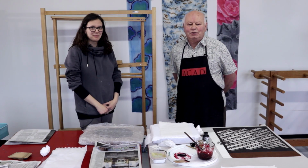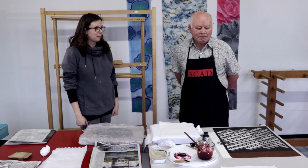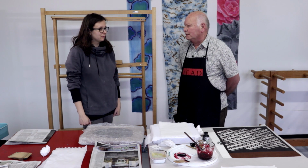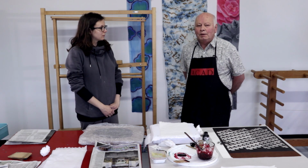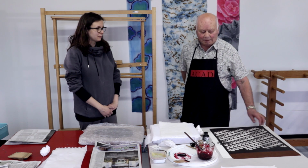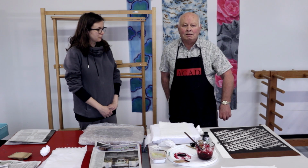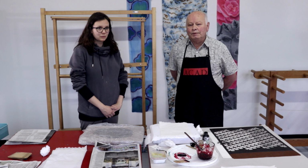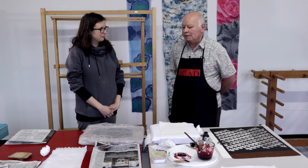This morning, Alisha and I are going to show you some of the various techniques for the use of a stencil, and they vary tremendously. In Japan, they're used extensively for rice-based resist in Honshu, areas like Kyoto. But in Okinawa, they use the large sheets as a printing resist, or printing for direct application of dyes. So the bingata is the Okinawan styled printing with stencils. So there are all kinds of adaptations to the use of stencil.